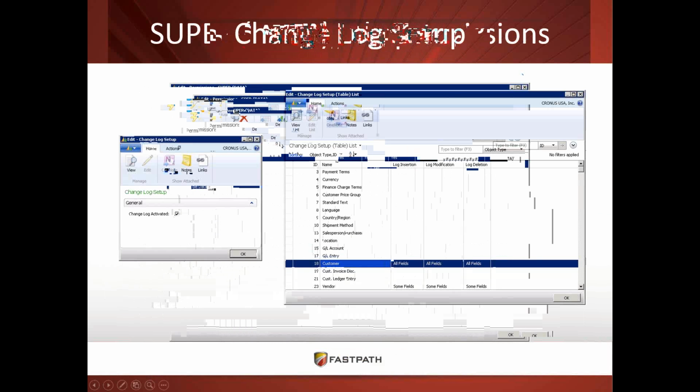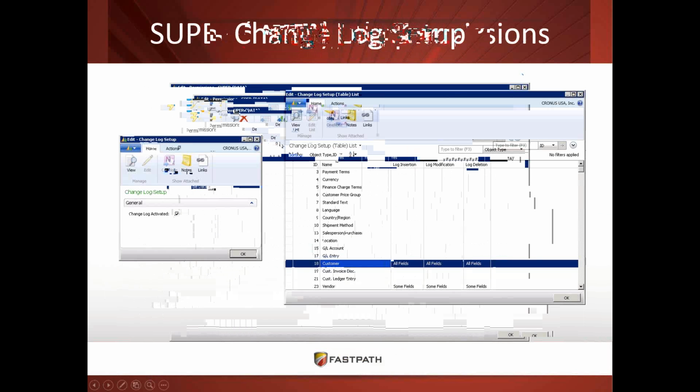This next one is a screenshot of the changelog entries. Like I said, once you have this turned on and you're tracking these critical areas, who's reviewing those changes? Changelog entries is where you're going to do that. Here's a screenshot where I was tracking the customer table, and I changed the address of this customer. So that's a master data change.